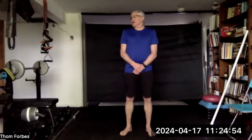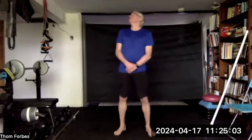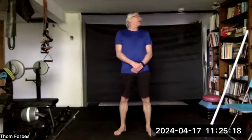look to one side, drop the chin to the collarbone, and then look up. Come back to center, look the other way, drop the chin, and look up. And back to center, tuck it in and peck like a pigeon.